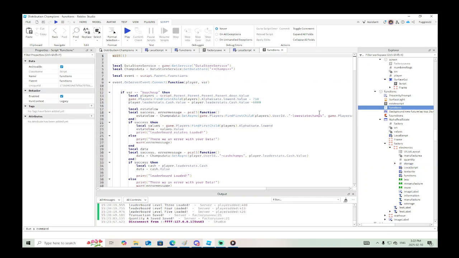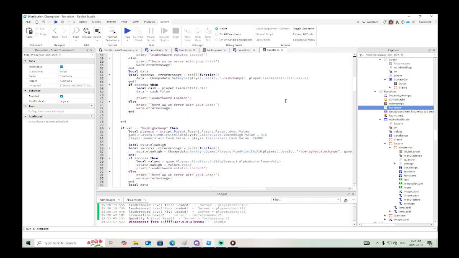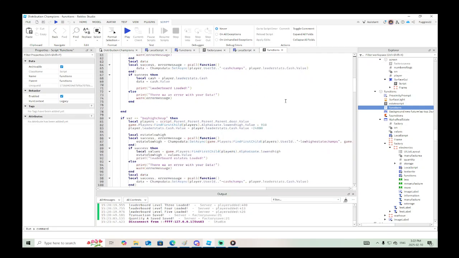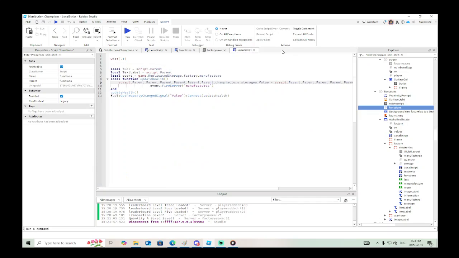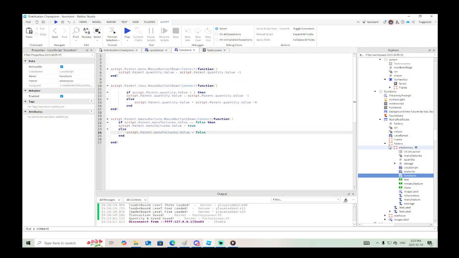Is it in the functions script? Oh, I've got the local script. Hold on, what's going on here? This is our functions here.